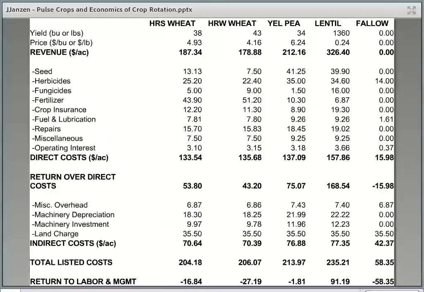So going back to our budget here, some of these numbers might not be particularly well adapted to your specific situation, and others might be better adapted. So this yield number, right, is obviously going to be highly variable throughout our state, right? Getting a 38 per bushel spring wheat yield is not necessarily a given. In fact, it can be somewhat difficult in some parts of the state relative to others. So this is a number that we're going to want to adapt to our specific context.